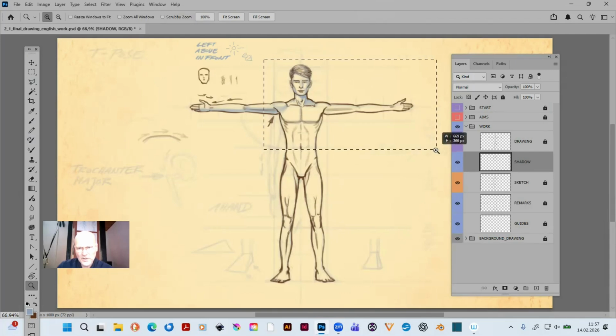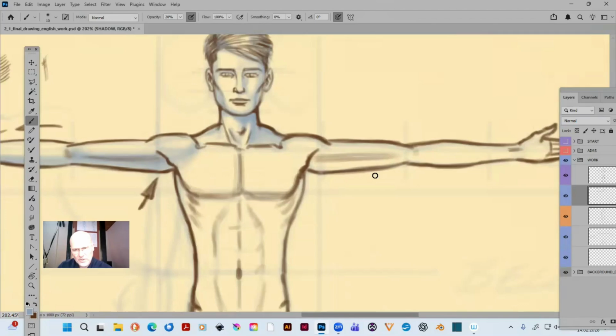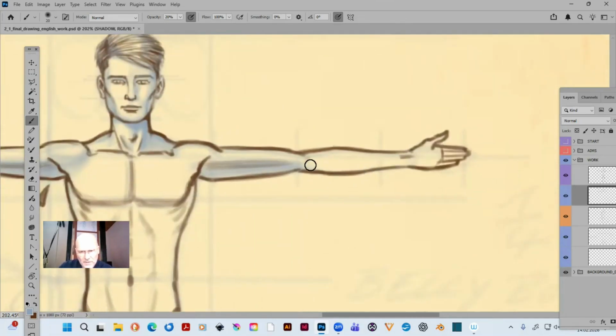In between, then I come back, drag my layer window beside, and create the shadows on the right too. Here you can see there's a projection of the head. Possibly we can do this a little bit on the deltoideus, the shoulder musculature, but in the next step.